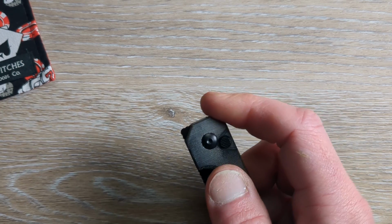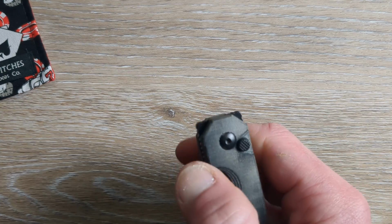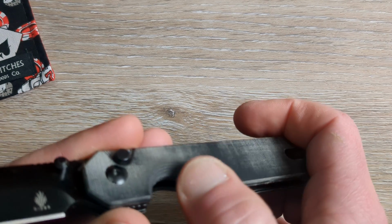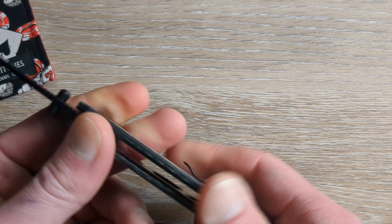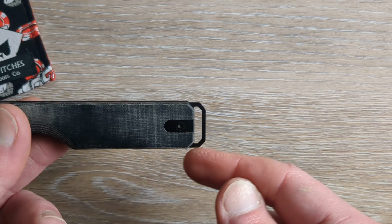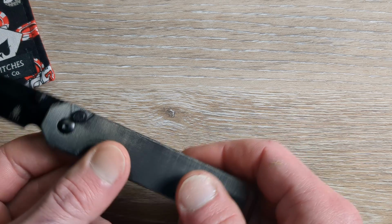And like I said, guys, this thing is so well tuned. You can wind up. That's how well done these are. We have nice layered micarta on this guy. Nice and soft, but maintains that grip that you need. We have open construction with internal milling in there. We have a big old lanyard hole here for the lanyard fans. We have a deep carry reversible clip here with a filler tab.